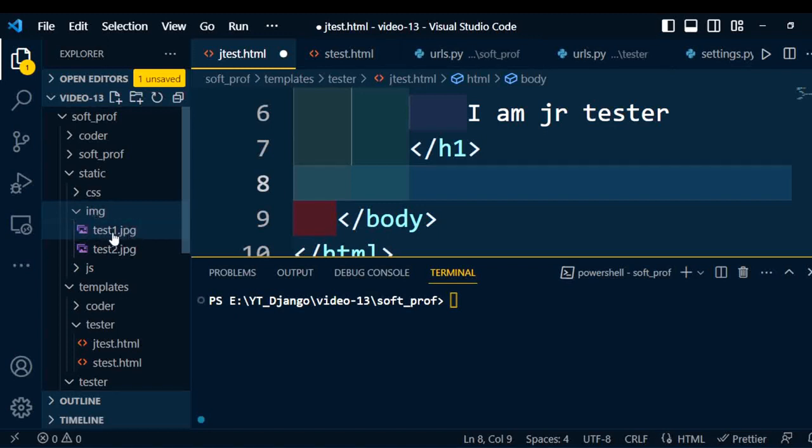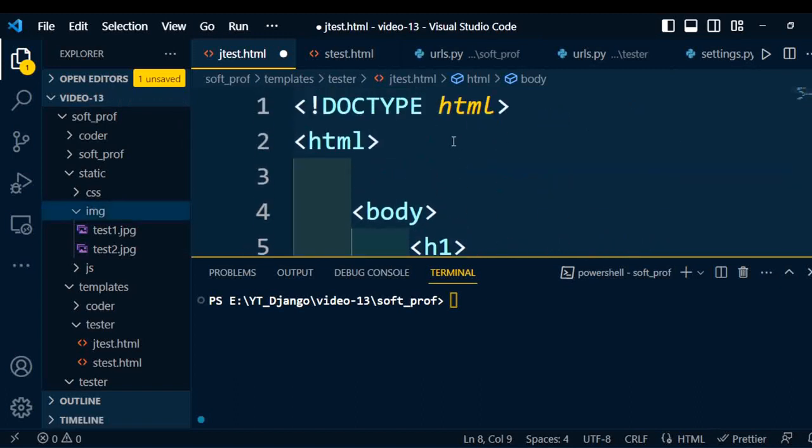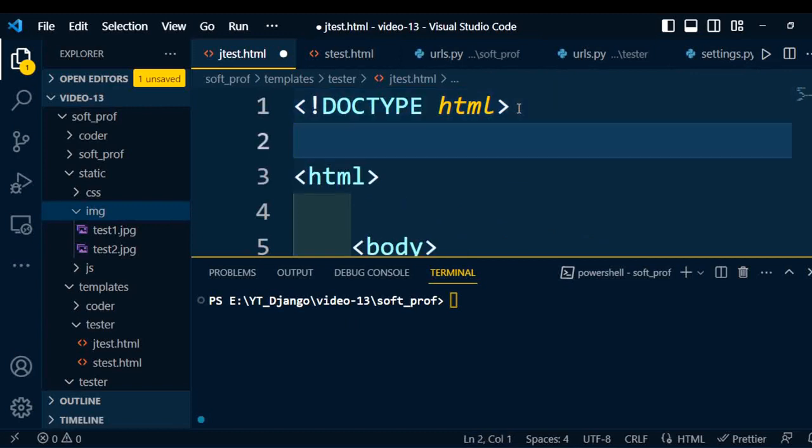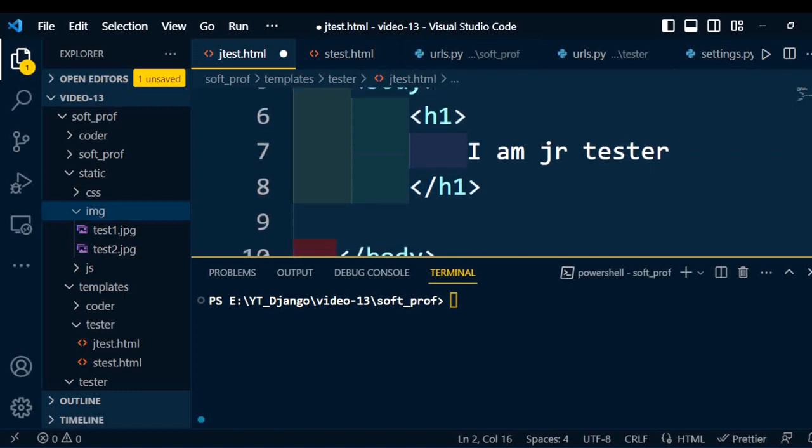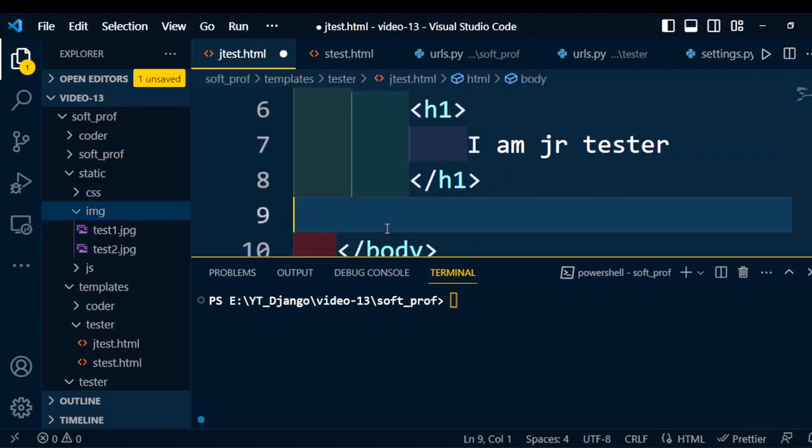Once we copied the images, we need to render this image into the HTML page. So first of all, we need to load the static part under the HTML page. So before the HTML starts, we need to load the static first. Once we load the static, then we have to add the image tag under the body tag.